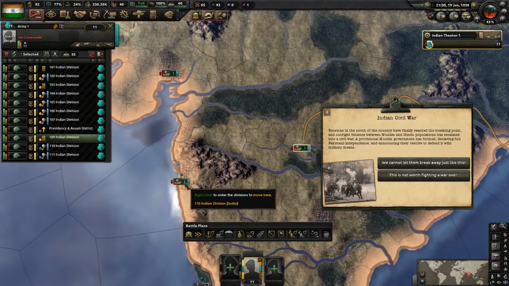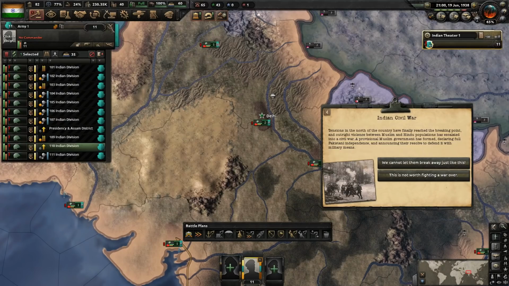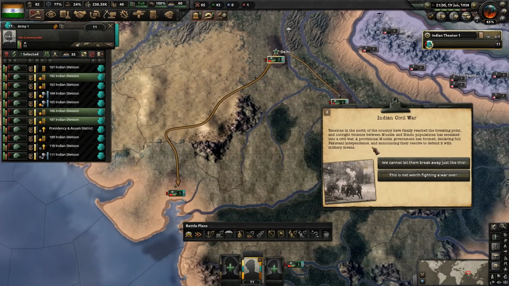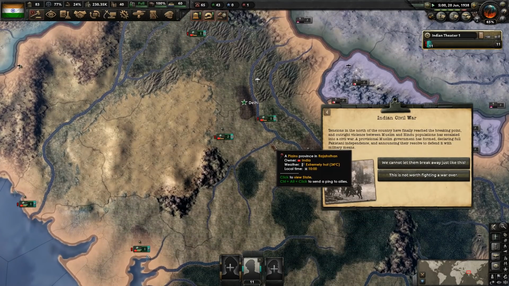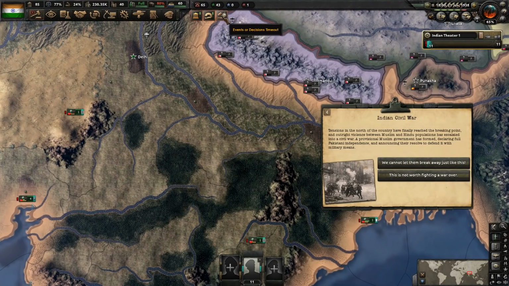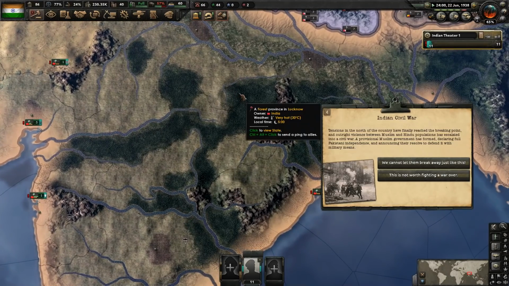Let's put this guy somewhere over here. And we're going to pull these guys out too, because I don't know if the whole Civil War will start. I assume this is just going to be with the Muslims. But yeah, let's go and move these guys. Eventually a decision will be forced here, and it might be one we don't want. Let's see how much time we have. We got 11 days. So yeah, just get all those troops out of there on the railroads.